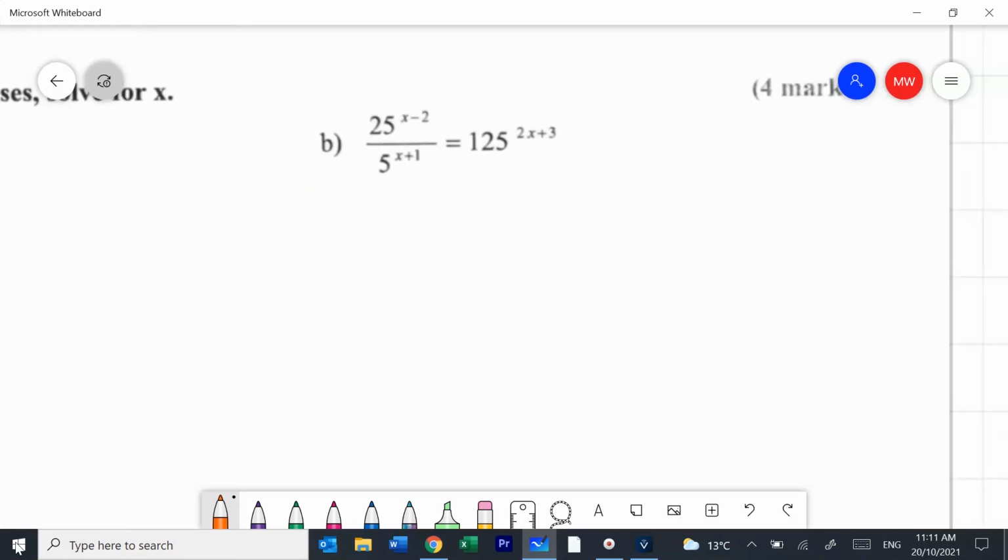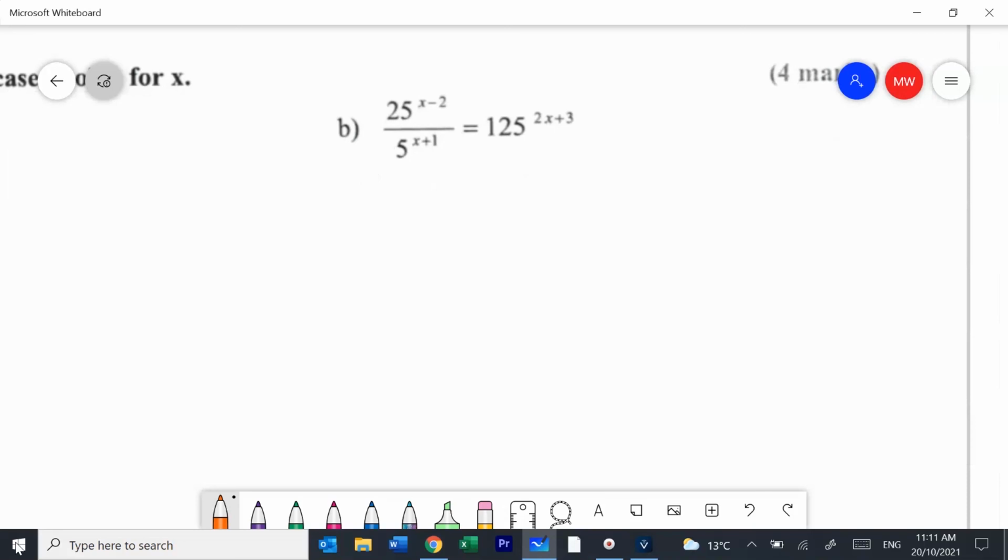All right. Last one. So same sort of deal here. We've got 3 numbers that have got different bases, and we're trying to solve into the indices here. So let's make them all bases of 5, and we can start from there. So we know that 5 to the power of 2 is 25, and what we'll need to do is multiply the existing indice by that 2 that we've moved up. That's all over 5 to the power of x plus 1.